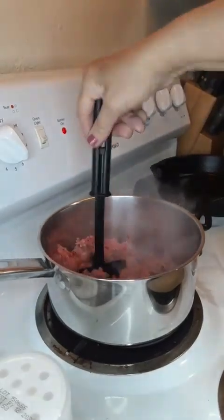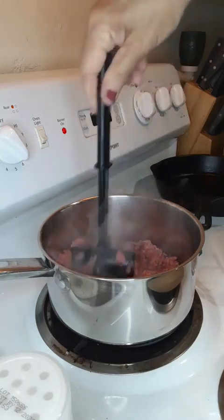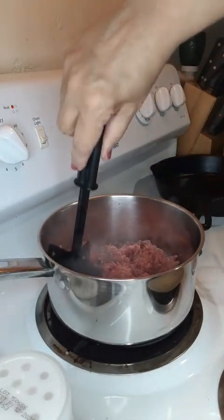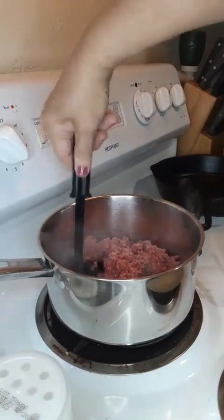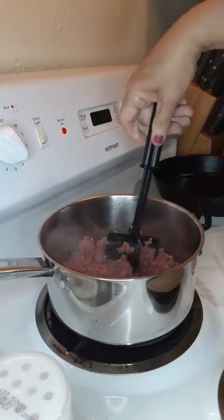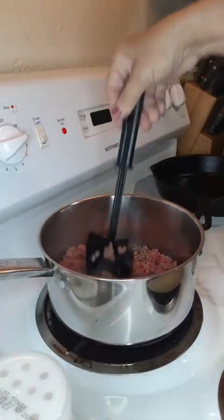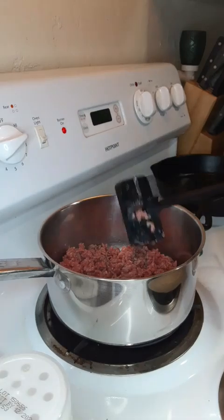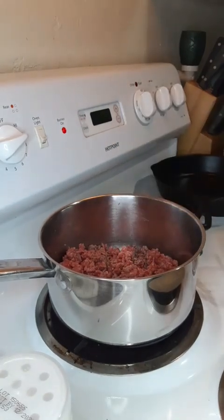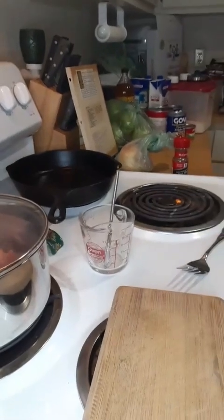So while this is cooking, I'm going to chop an onion. And for this recipe, as half of the recipe, I'm going to do half an onion. I always use the Vidalia onion or the sweet onion. You use whatever kind you want. Just like those. See how it quickly cools the pan down? It doesn't even sound like it's sizzling anymore. Let's get it all nice and chopped in here really well. Here we go. I'm going to cover that, let that simmer, and we're going to move right over here to our little cutting board.